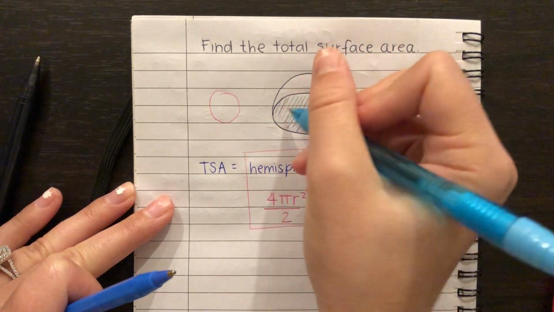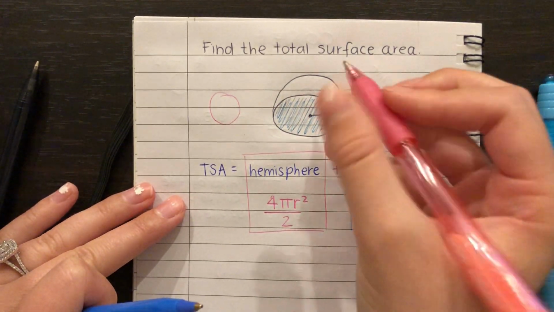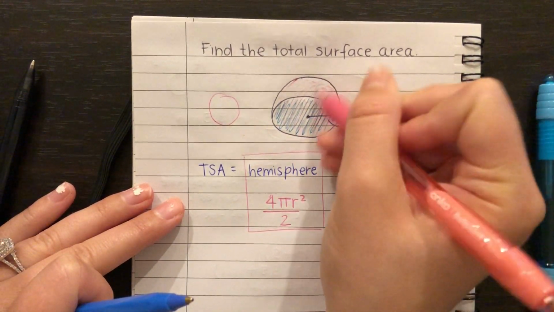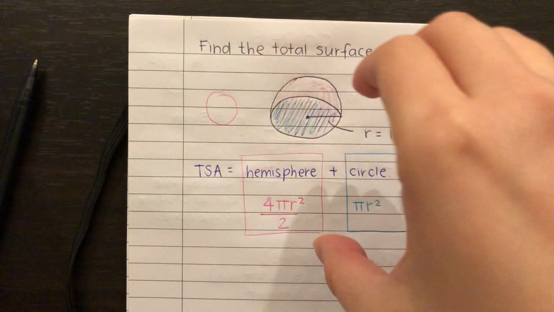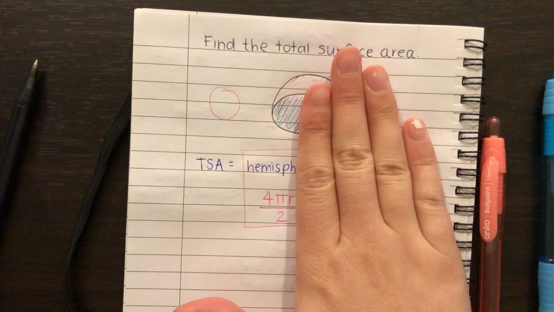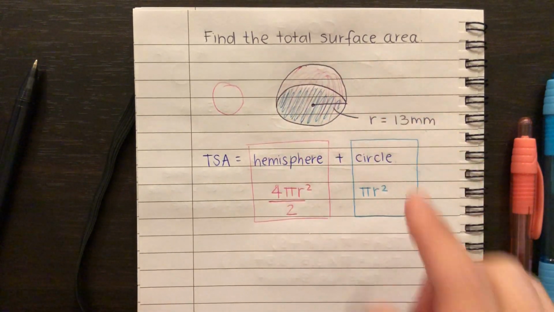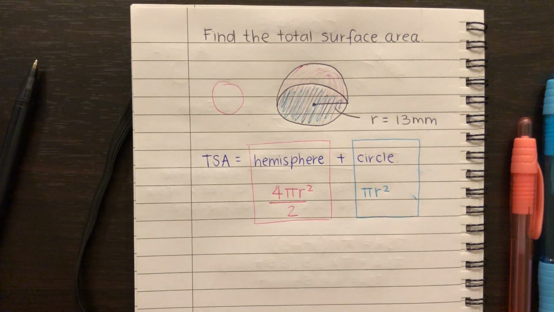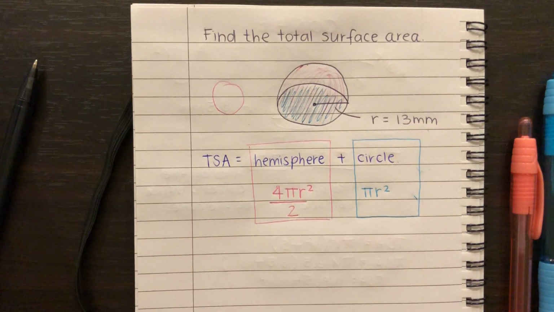So the area of a circle is this blue part here. And the pink part is the tennis ball, snow globe, whatever you want to think of it as, curved part. Okay? So the pink is the area of this curved part, and the blue is the area of the bottom circle. Because total surface area, remember, is the area of each face of a shape. Okay, so now that we've got the area for both parts of this shape, we can go ahead and substitute the values into the formula.